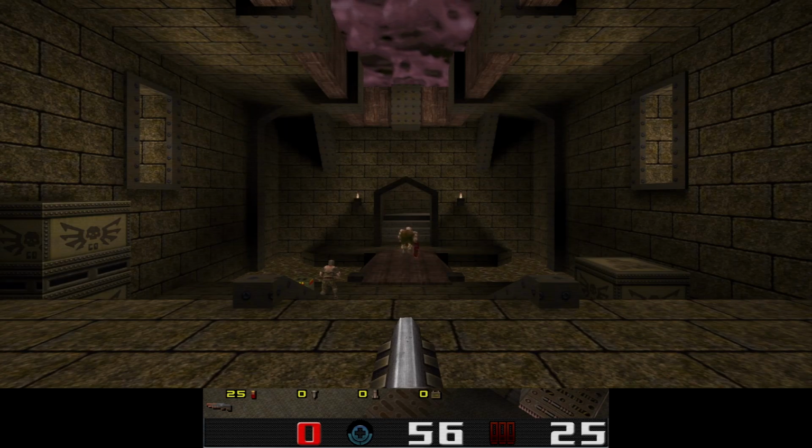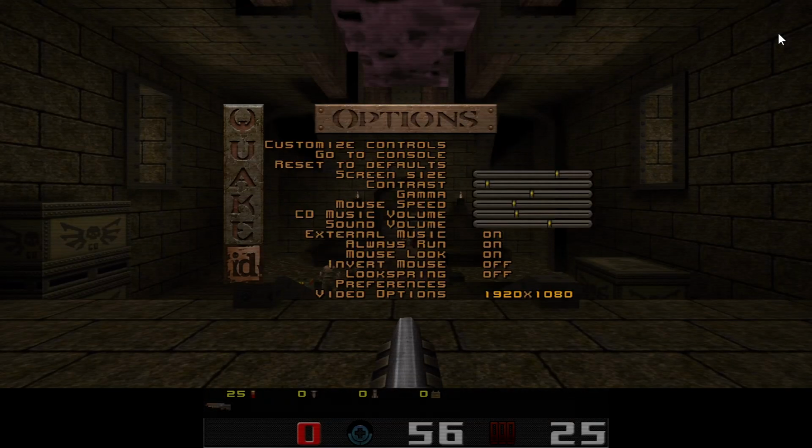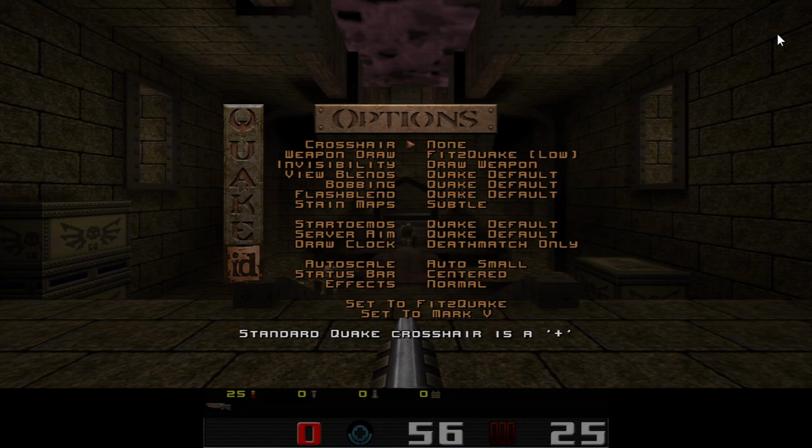As you can see on the bottom, it has the bigger bar where it shows you the ammunition and so forth. You can actually hit a setting on that. Let's see if I can remember it here without having to search too much. I think it's preferences. The crosshair, you can pick default or you can go small dot. Bobbing, I like to disable it. That all depends on you. So let's see if it's this one here.